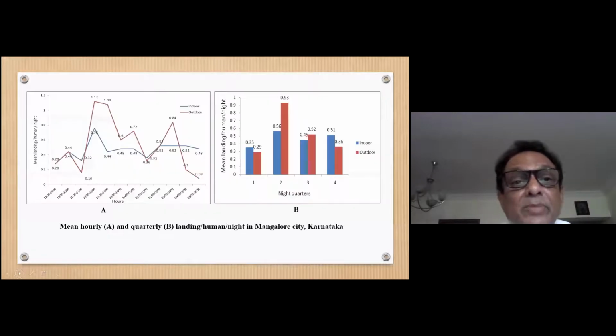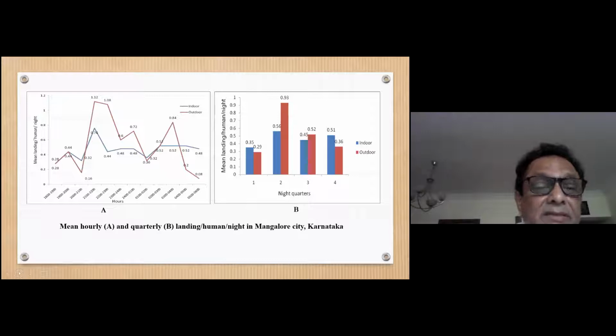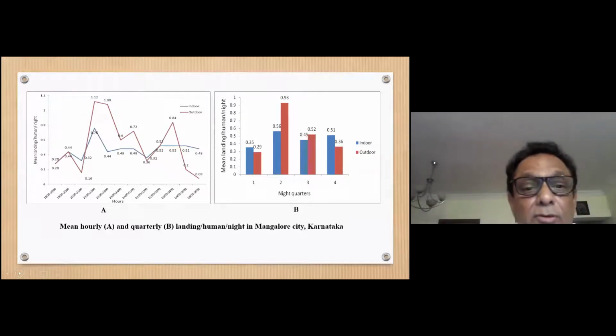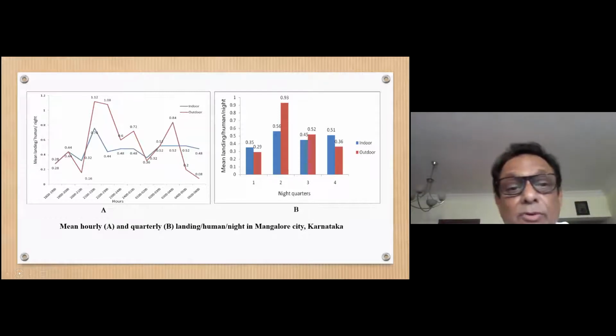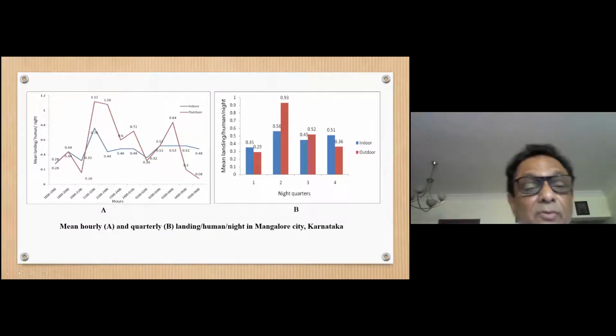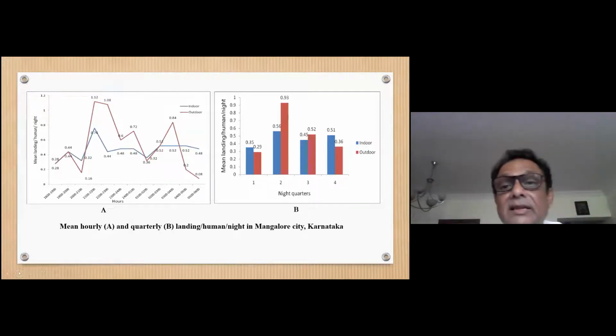Next slide, please. You can see why we are very skeptical about using LLIN or other methods in the urban area. Stephensi starts biting from 6 o'clock. Though it has two peak biting times, 9 to 10 o'clock and also 3 to 4 o'clock, it starts biting from the early evening. So if you are using LLINs only before going to bed, this mosquito has already started biting, and that is where LLIN has very limited effect on transmission. Next slide, please.